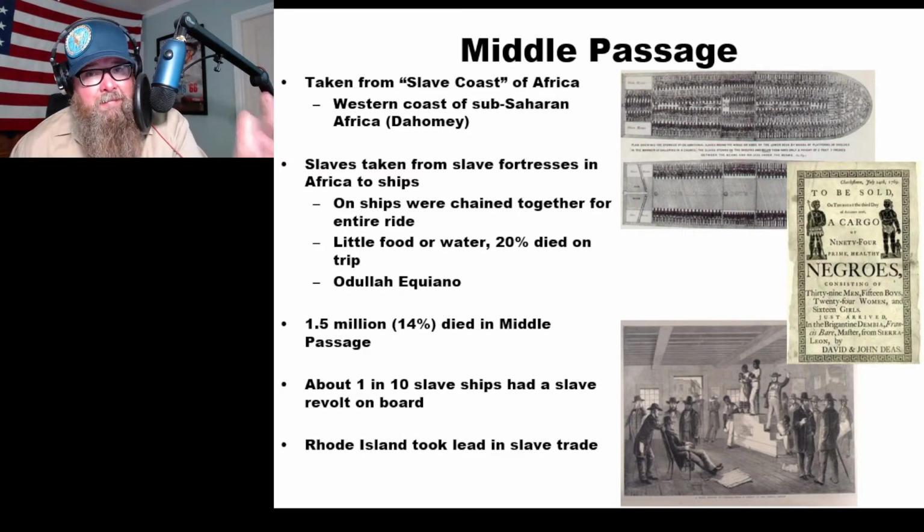Because they made ships. That was their big thing. Timber, ships, shipbuilding, fishing, all of these things, right? Because they don't have land. They're not farmers, right? So they're just going to bring in the slaves. They're not going to use them. They're just going to bring them in and sell them and make the money off of them, right?